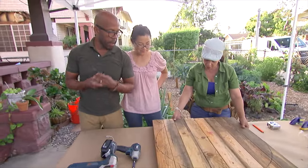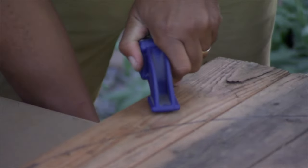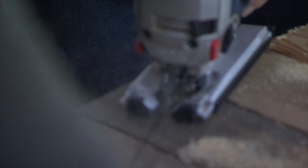So now what we're going to do is pull the table off here because we're going to work little bits at a time. I'm going to start from the outside. Nice and slow — you don't have to push. A little faster — on the line, you're perfect, keep going.